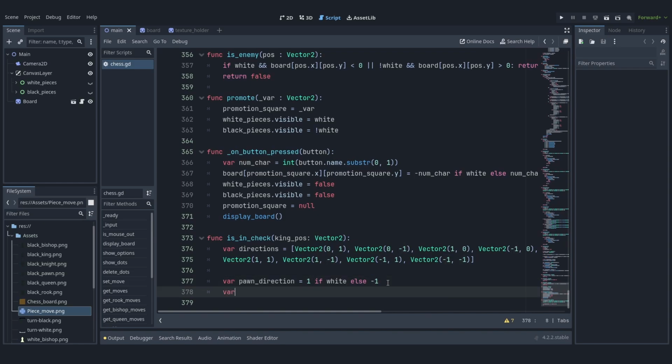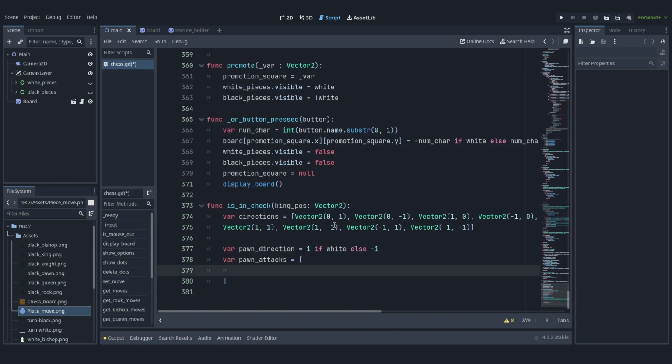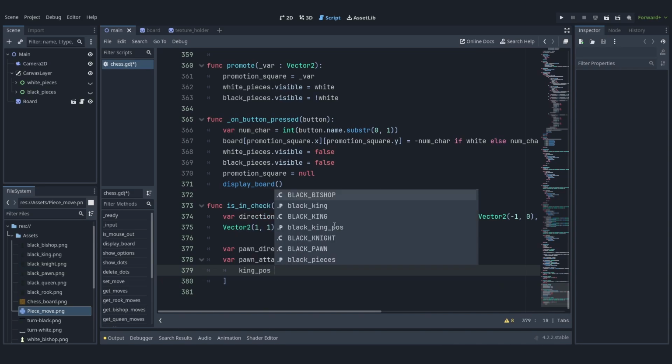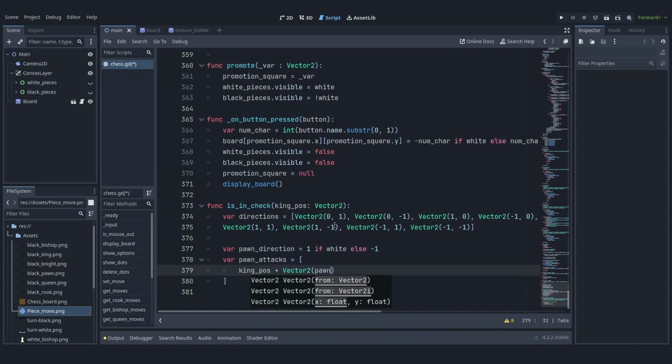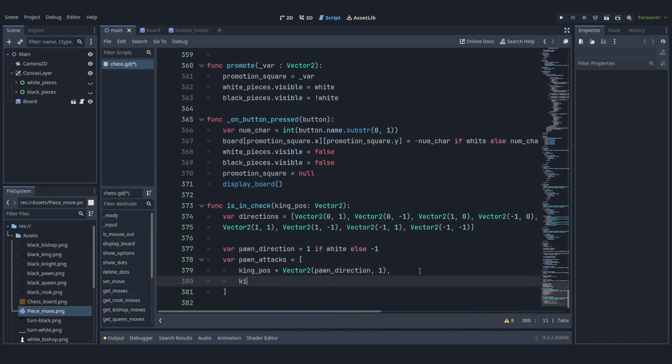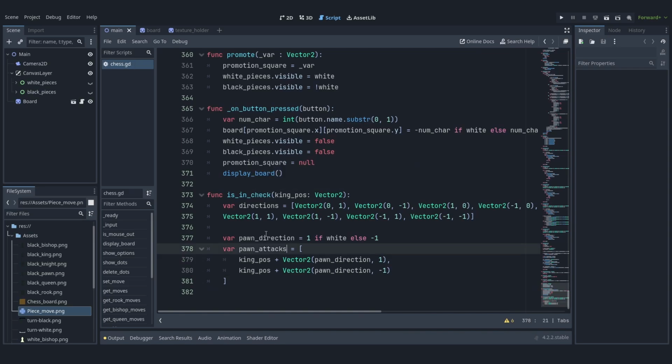And now here we create another variable, pawn_attacks, and here possible will be king_position plus Vector2(pawn_direction, 1). Another one will be king_position plus Vector2(pawn_direction, -1). We have possible attacks from the pawns onto this king position.